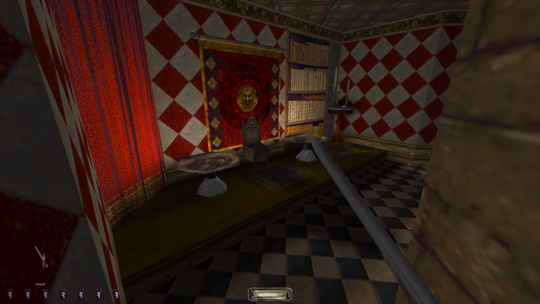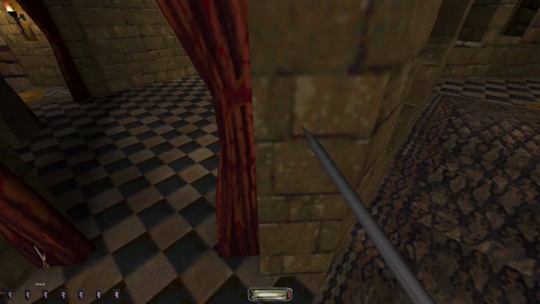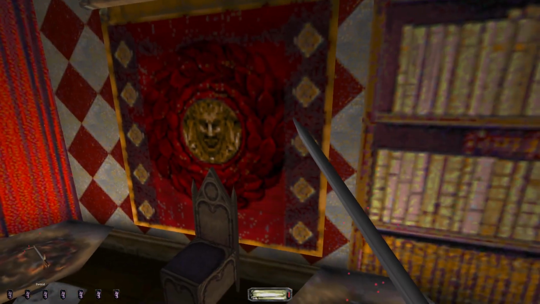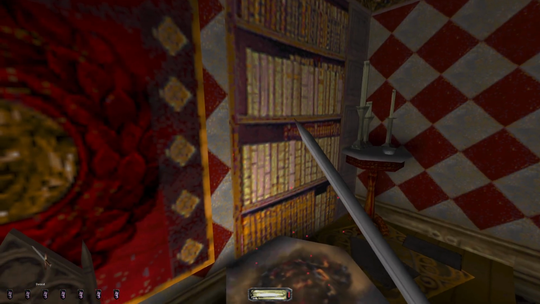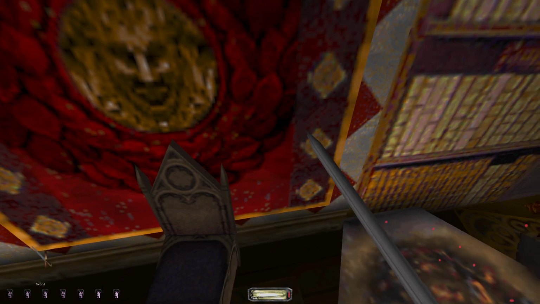I do not like this, what's it called? Not logo, but this seal that's on all of his tapestries. I'm trying to get close enough to slide it aside, but the collision area around these chairs and braziers is really large. Okay.